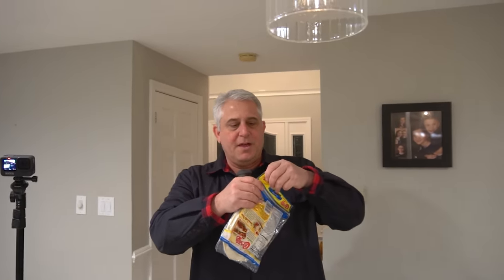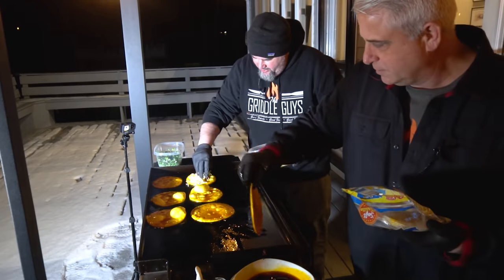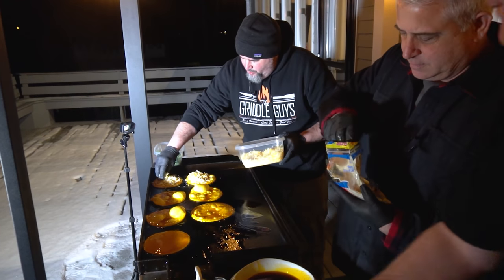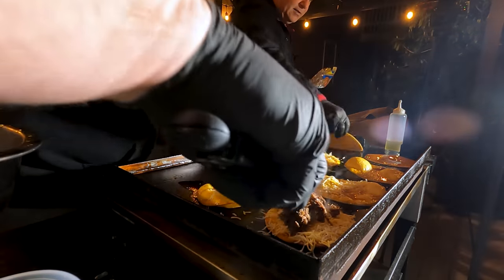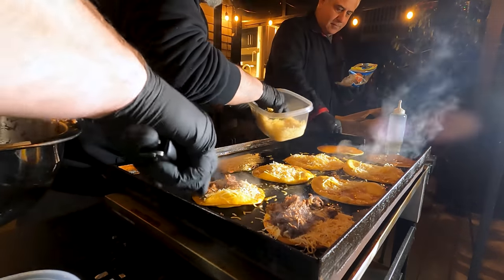Up next. Only 17 hours later, we're almost there. Up next, we're ready to head out to the griddle. Griddle's warming up. Throwing down some cheese. I grab the meat. Nate's got the meat. Oh, this smells delicious. Oh, just fill the griddle, Chris. Fill the griddle. This is the money right here. This is where it helps to have six hands, guys.